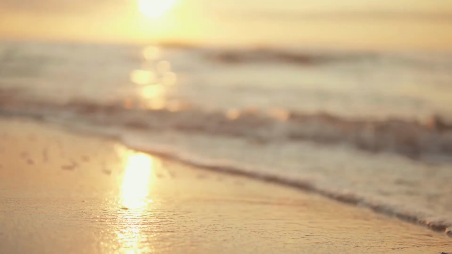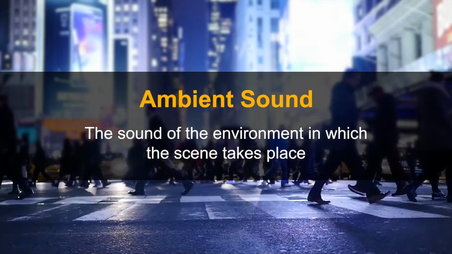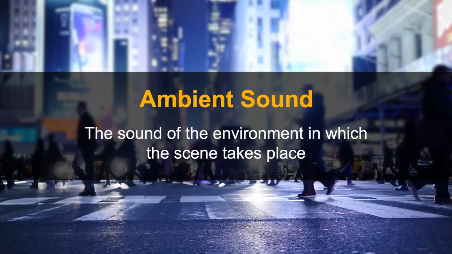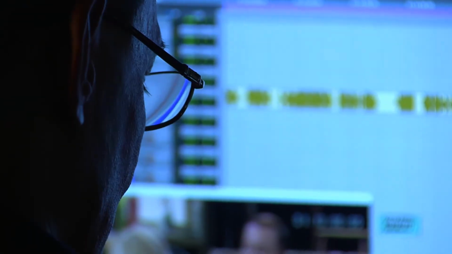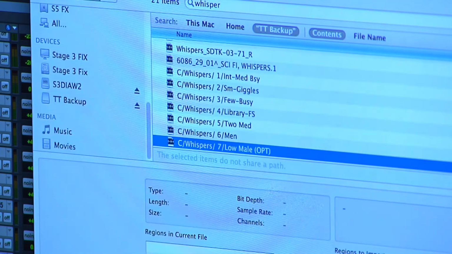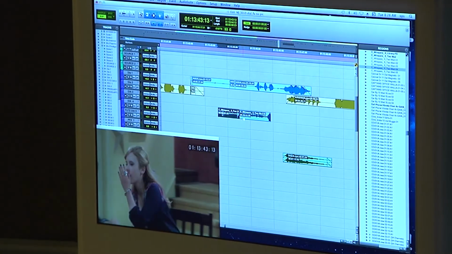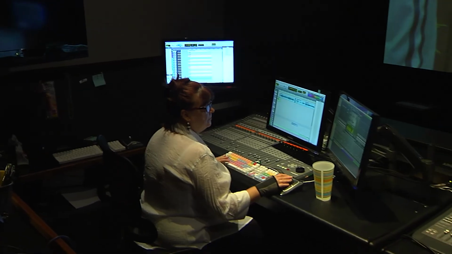The second technique in recording on-set dialogue is to remove as much of the ambient sound as possible. Now, ambient sound is the sound of the location. It's the waves at the beach, or the cars and pedestrians on a busy city street. Although these sounds add realism to the scene, these ambient sounds are always added later in the editing room, giving the editor control over not only what type of ambience to use, but also the volume and the tone of the sound. Now, were you to record the ambience naturally on set, it'll be really hard to remove it or change it once it was recorded.